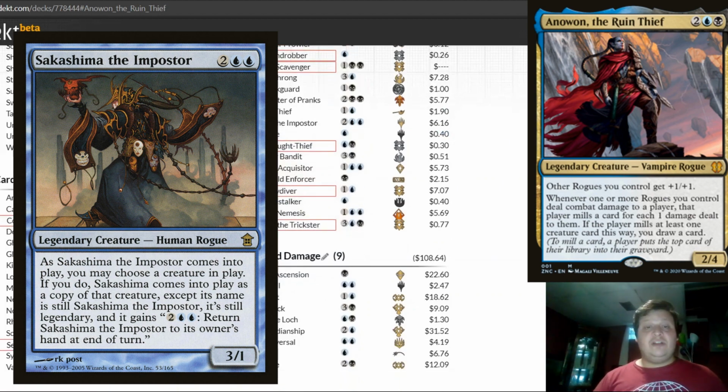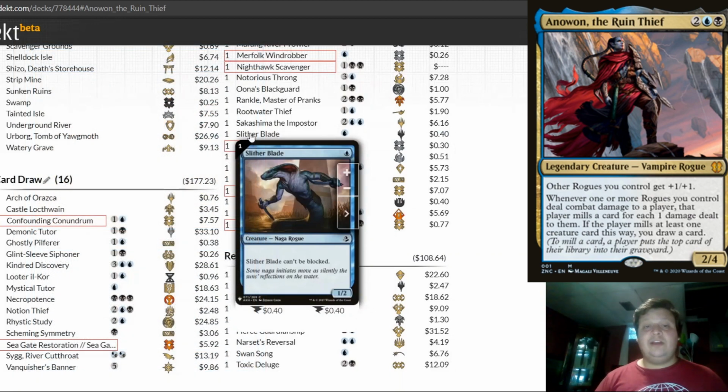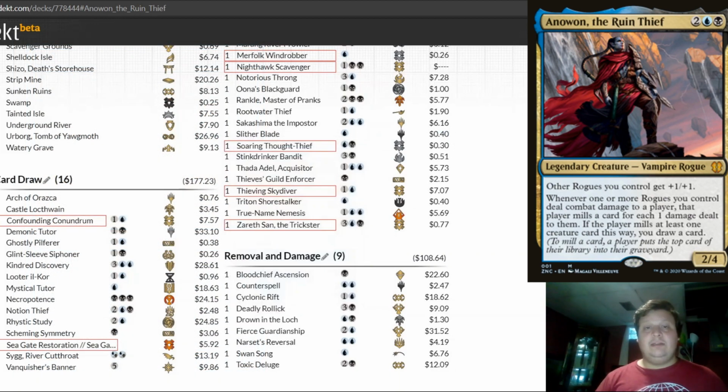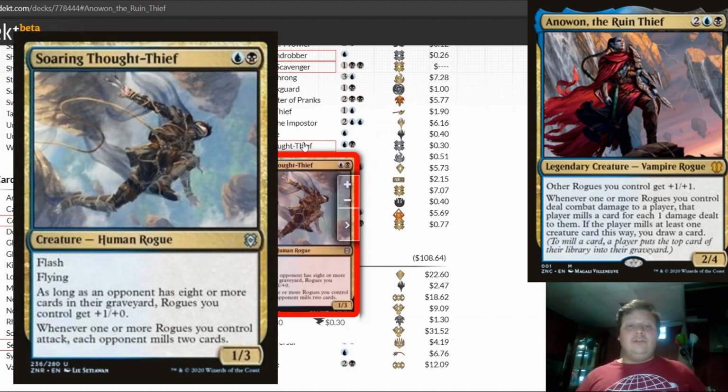Next up, we have just another easy one. It's a 1-drop for a single blue, a Naga Rogue. It's called Slitherblade. It's a 1/2 that can't be blocked. Easy trigger. Next up is a new one from Zendikar Rising, Soaring Thoughts Thief, 1 and a blue, or rather blue and a black, for a human rogue.